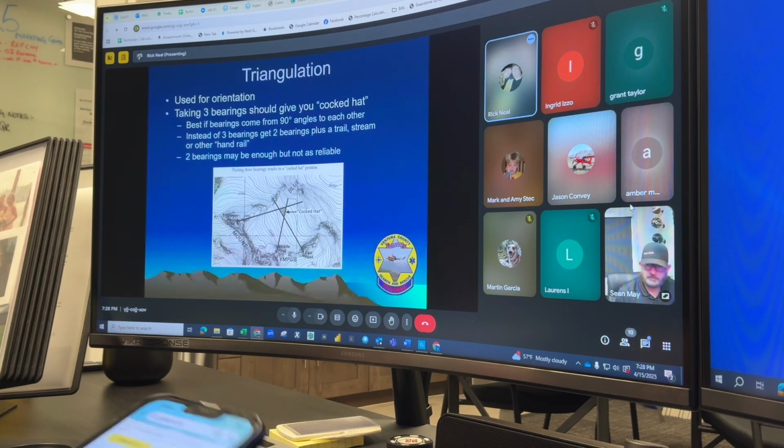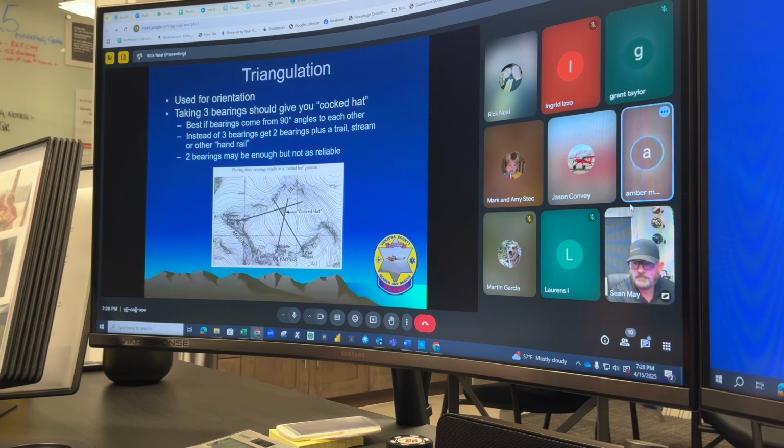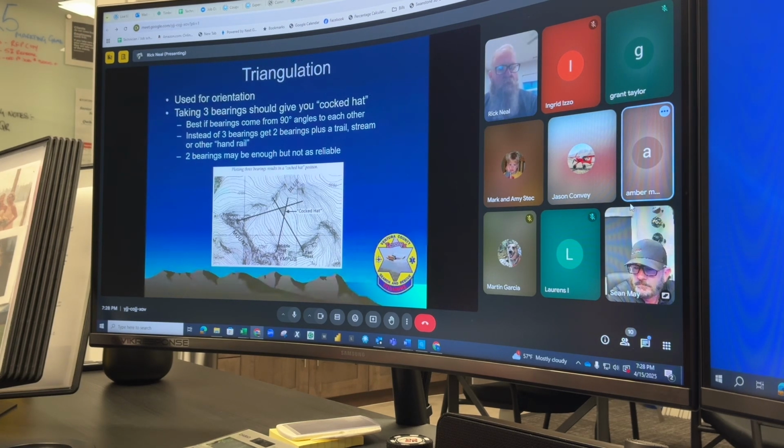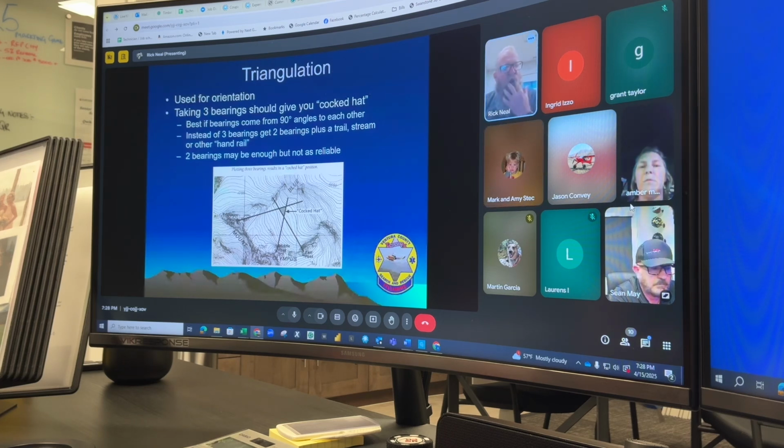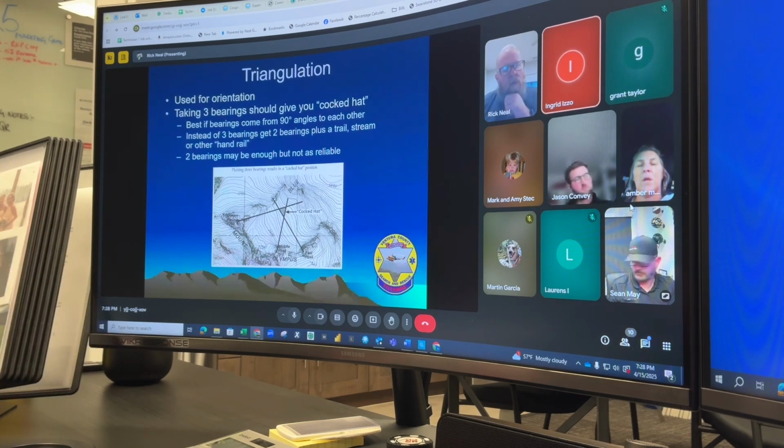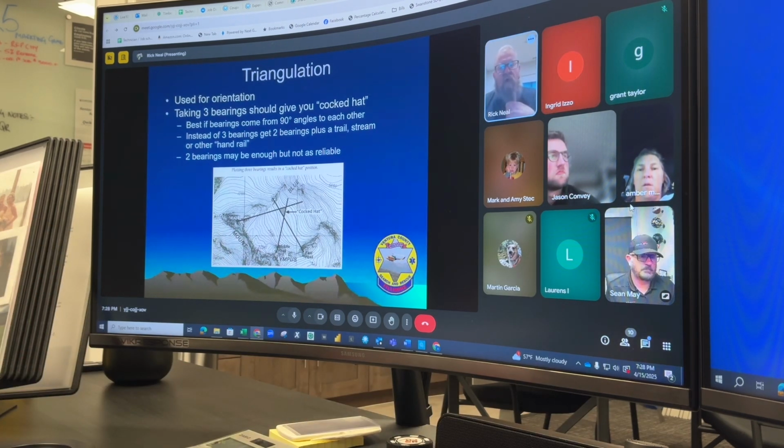Is that a little better visual explanation than I was doing on Thursday? Hopefully. Yeah, the most important thing there is to make sure you know which landmarks are which. That'll really screw you up. Yeah, getting it right. And if something's not right, reevaluating. I'm actually confused here, but I wasn't there Thursday, so I'll have to get caught up there. Okay. We can do it at the station sometime again when we have some daylight.